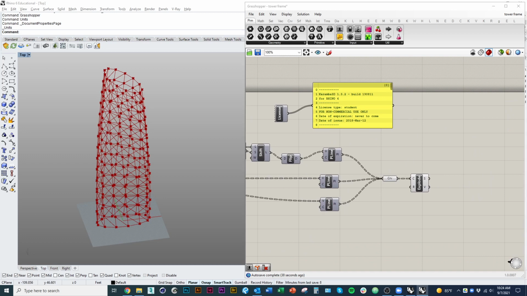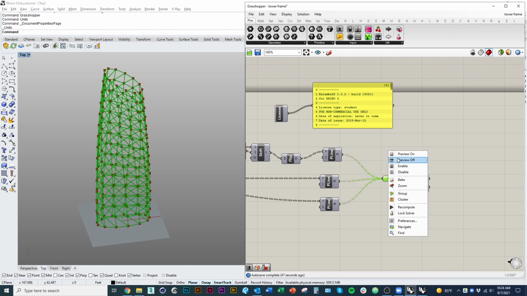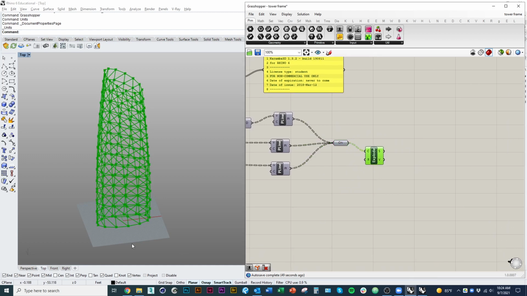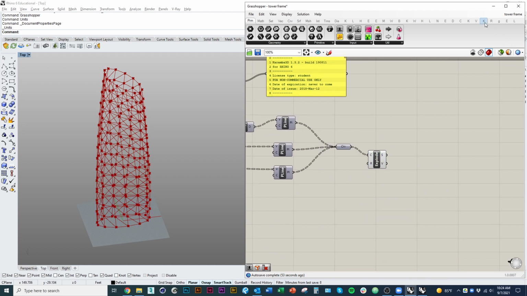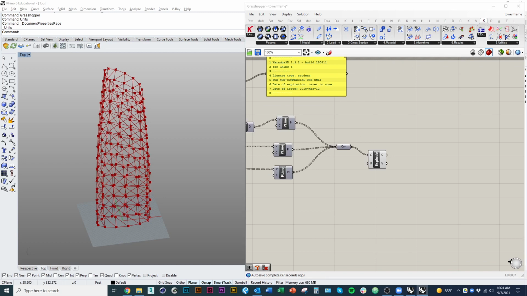So I'm going to go ahead and start setting up my Karamba definition here. Now let's see, there's one other thing. So we have all these components as lines, and we're going to start by turning those into some kind of structural member in Karamba.